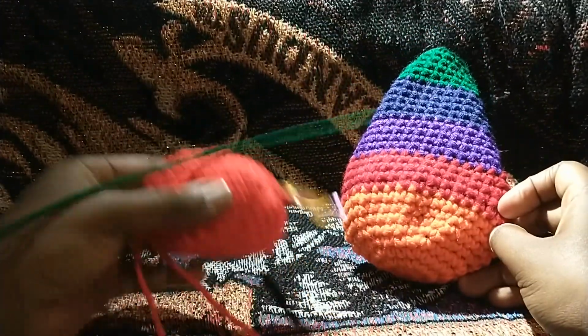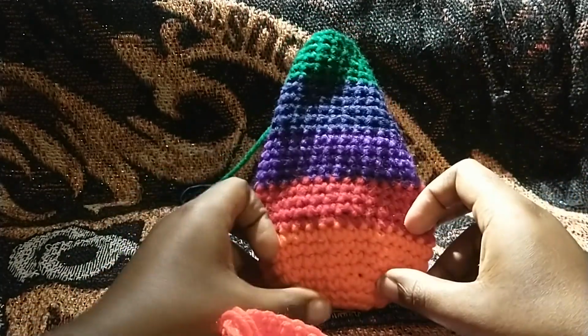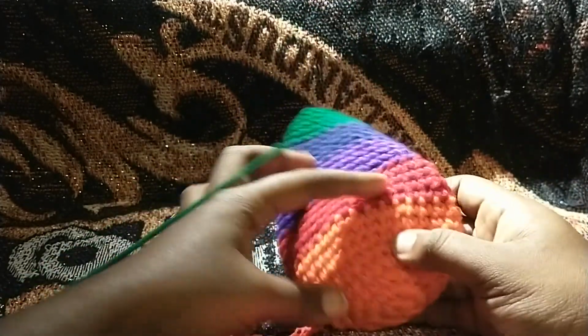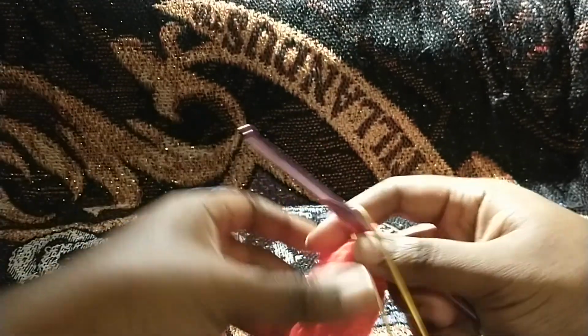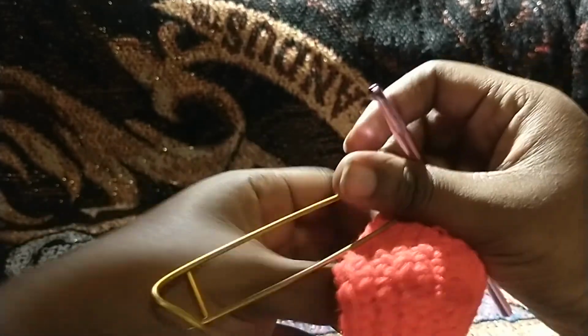So it's when you have the orange. This is a different color orange. This is all I had, I used up this shade of orange. But it's going to start to form that sort of U shape. It looks, you know, ugly like this, but it's going to start to form that U shape. Now, I haven't done the 5 to 8 rows, but anyway.